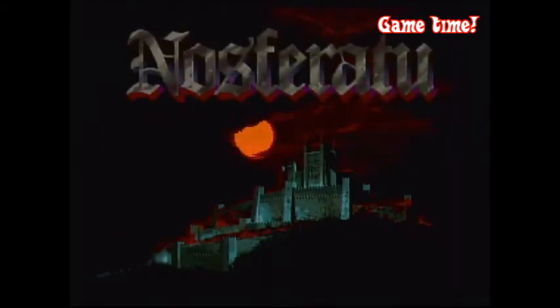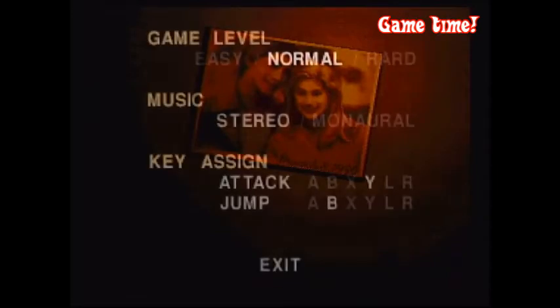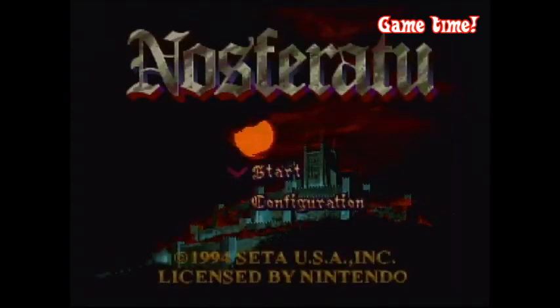The animation's nice on the horse. Nosferatu. All right, let's see what's in the config here. A few difficulty levels, not too much. Not much to change for buttons, or not much for options. We'll leave it on normal. All right, let's start this bad boy.